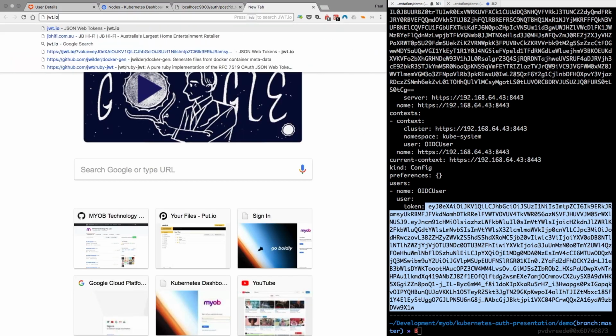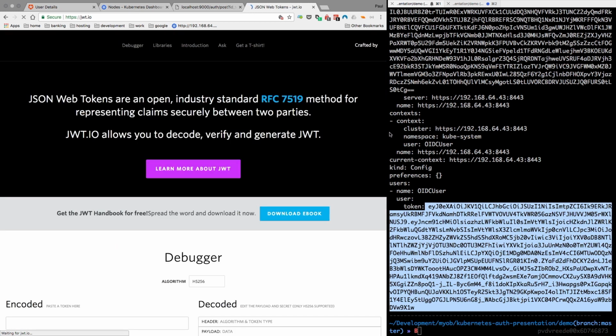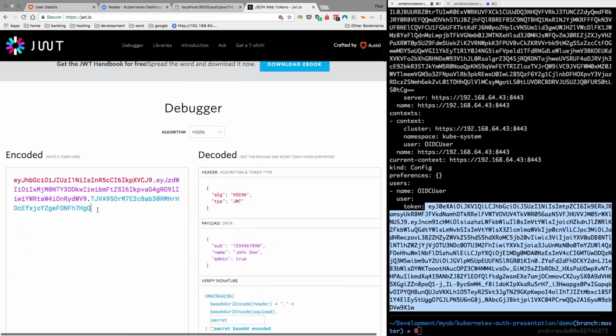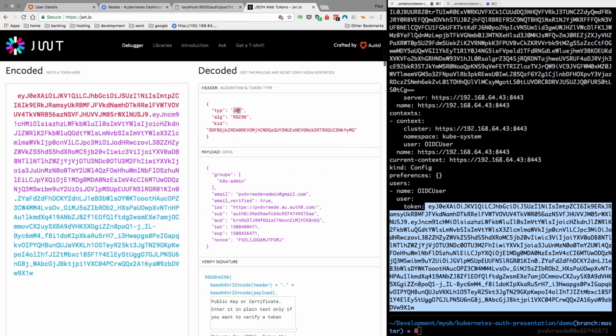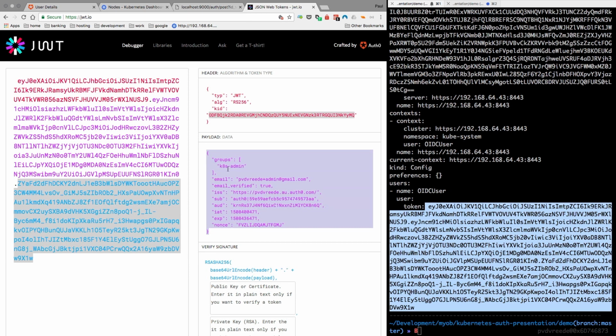So this is just a website you can go to debug JSON Web Tokens. If we put it in here, we should see that it's a JSON Web Token using this kind of algorithm. A key ID is used for the checker of the token, so the API server, to go to the discovery endpoint and pull back a public key for it to confirm that the signature is valid for that particular OpenID provider. And then here are all the claims that we saw above. And this third part here, that's to do with the signing stuff.